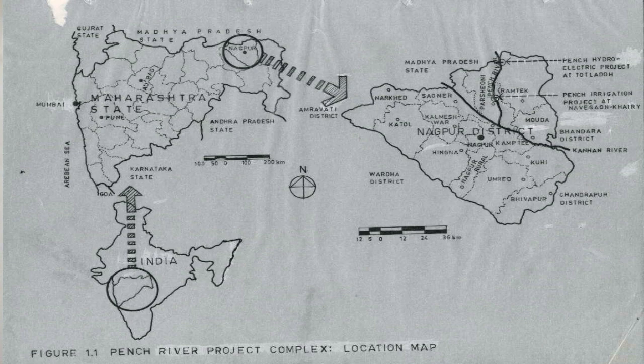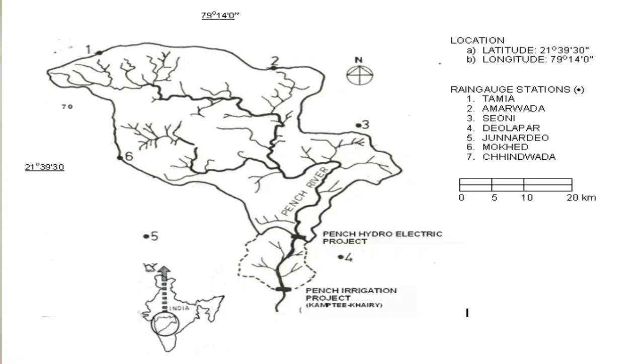It rises from the Satpura hills of Chhindwara district of Madhya Pradesh and drains a total area of about 4,921 km square up to its confluence with the Kanhan River. It is a subsystem of the Godavari basin and the total length is about 274 km. The main tributaries of the Pench River are Mandhan, Suki, Katmali, Gunnar, Kajri and Kulbhera.